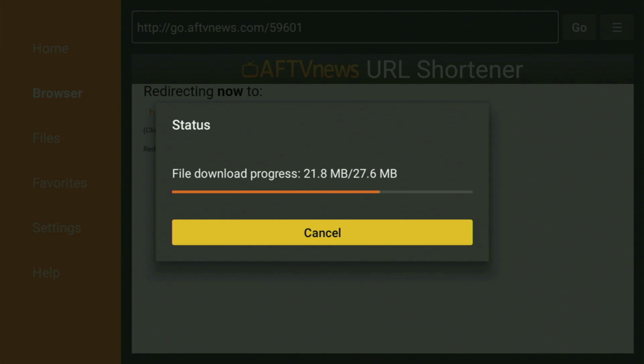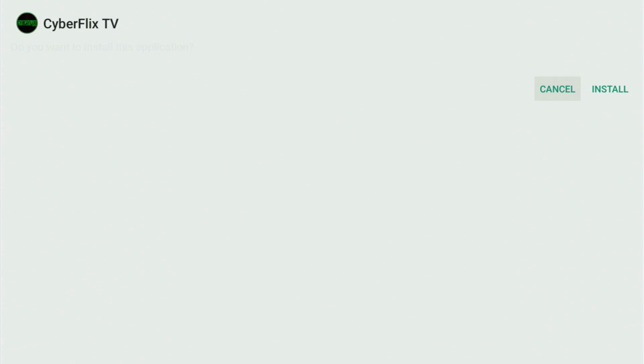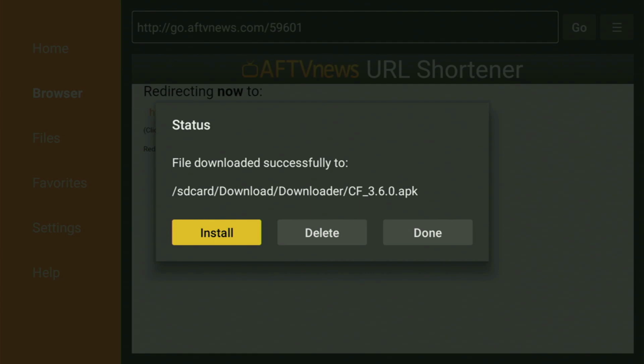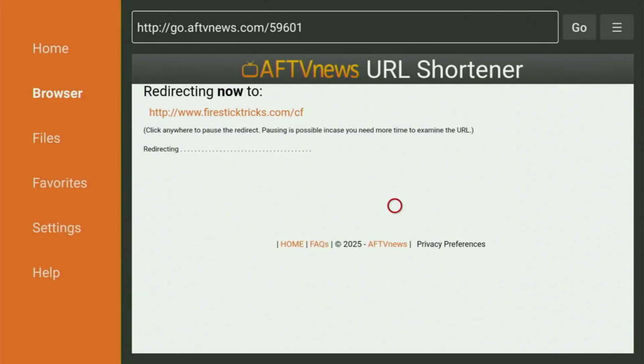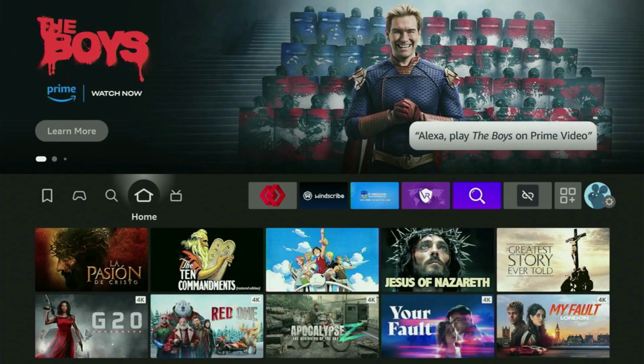And now the download of the app has started. Usually takes only a couple of seconds, but of course it all depends on your connection speed. Then click install and make sure that the app also gets installed to your Fire TV stick. And after that, don't click on open yet, instead press on done, because this way you get an option to delete the installation files, as you don't really need them anymore on your Fire Stick. So click on delete and then delete once again. This way you get rid of the unnecessary files from your Fire Stick and save yourself some free space on your device. And that's really important, because by default your Fire Stick doesn't really have too much of free space available anyway.